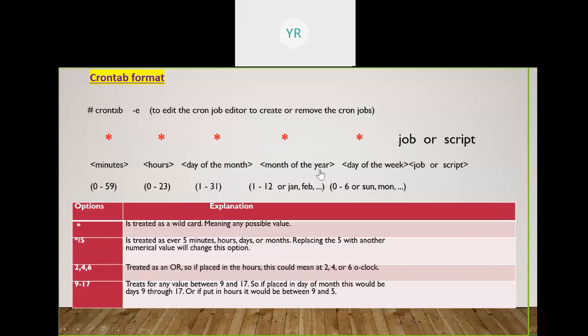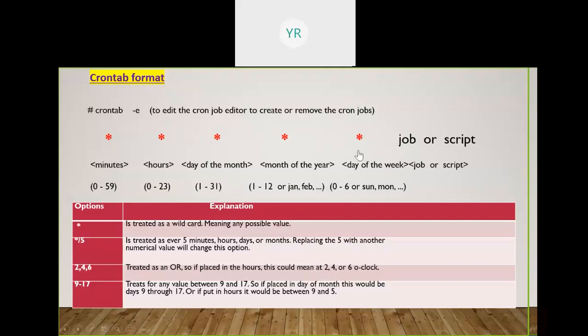Of course, we will give the fourth field as month. Month of the year, you have 12 months in a year, so 1 to 12. If it is 1, it is January. If it is 12, that is December. If it is 8, then that is August. You can also mention Jan, Feb, Mar, like that also. Okay, you can do some practice on this once after completing this one.